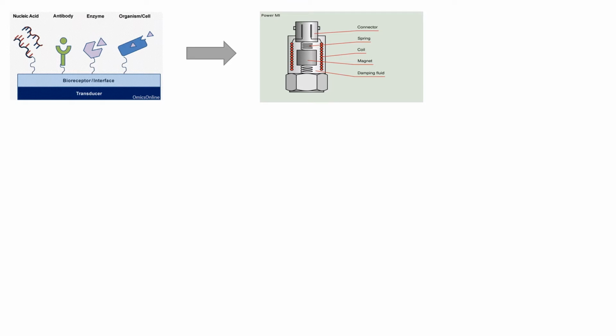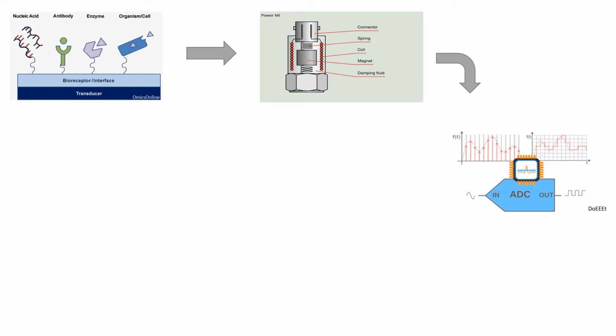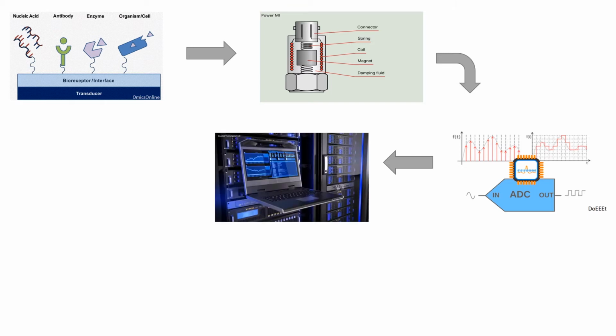However, this voltage signal is impure, affected by noise and measuring effects, and is not ready to be analyzed. Therefore, an analog-digital converter is used in order to purify the signal and shape it into the best form needed for our final step. The signal is then displayed and stored, available to be read and interpreted.